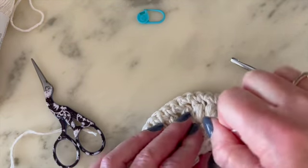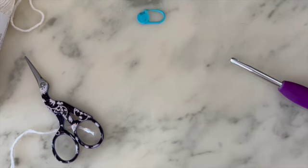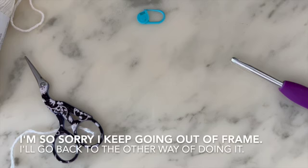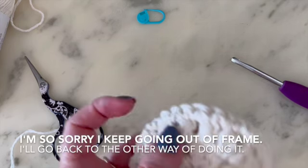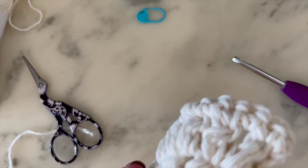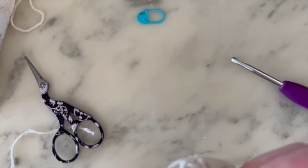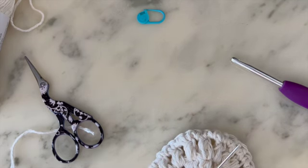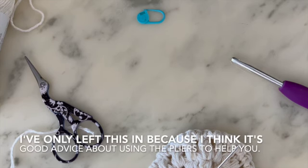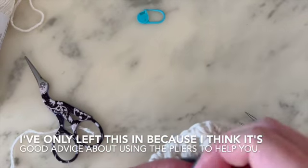And now we want to do the tail. So give the tail a pull again and make sure that circle is really pulled tight. I'm going to thread my needle off camera again. Okay, and I'm going to do the same thing. I want to go through that center. I want to make sure that I'm not poking through on the right side. And I'm actually going to grab my pliers for this, because it is starting to get tight. Makes it much easier.